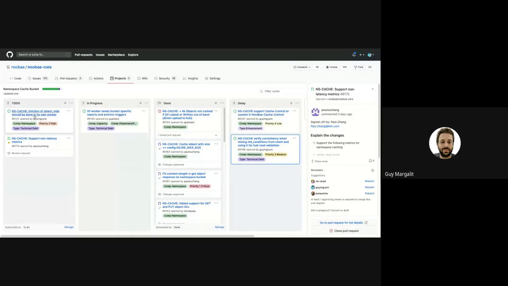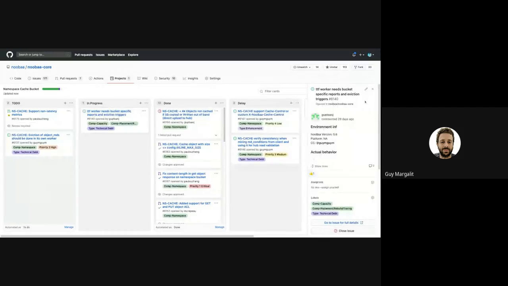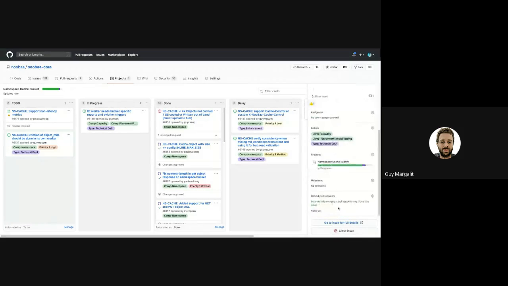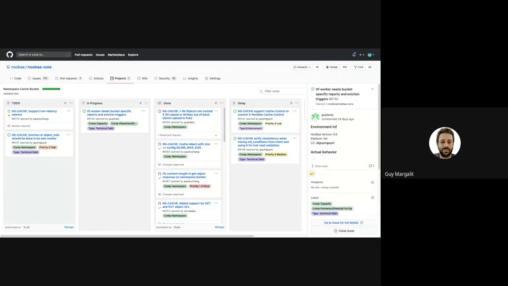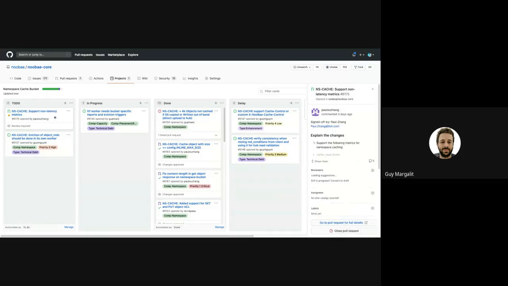This one I'm going to keep for a bit just to see if we can get to it. And this one, did we ever get to it? It's bucket specific reports and eviction triggers. I'm not sure if we got to this or not. Okay, so let's take a look at this.